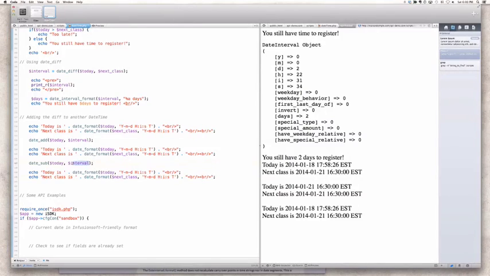Now I'm getting this interval, by the way, from an interval object, and it's expecting that. Truthfully, I really wouldn't use this very much unless there was a specific reason to, because there's an easier way to do this, and I've already told you what it is.